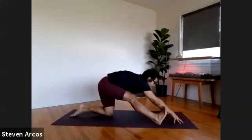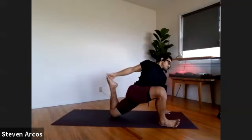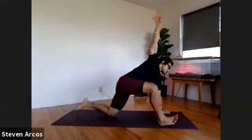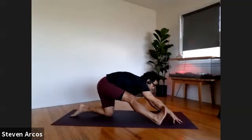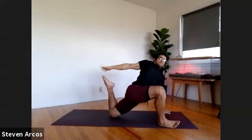Nice, everyone. Inhale, rock forward and lunge. Circle the right arm up, reach back, grab your foot and squeeze. Release the back foot, reach forward, straighten your leg and flex your toes. One more time, rock forward, circle the right arm up, reach back and grab your foot, squeeze.